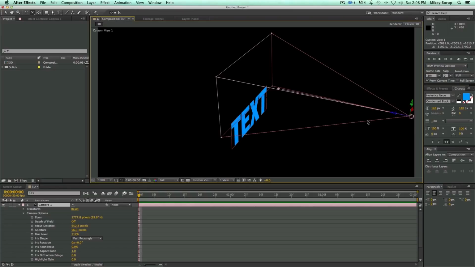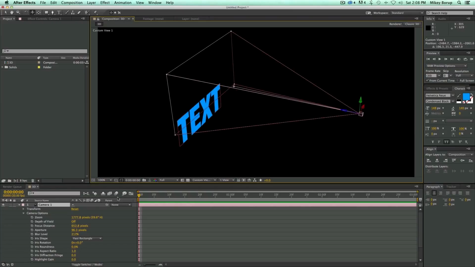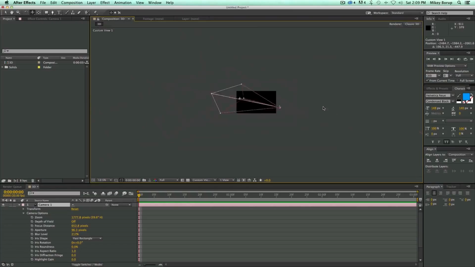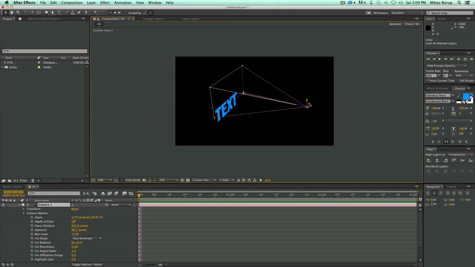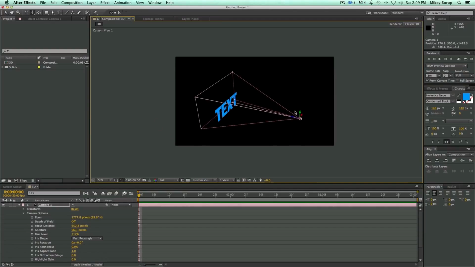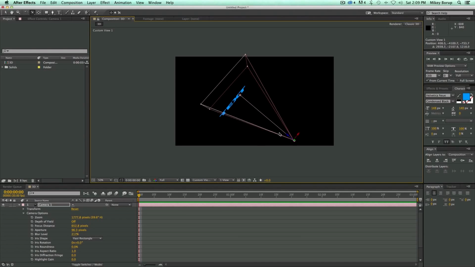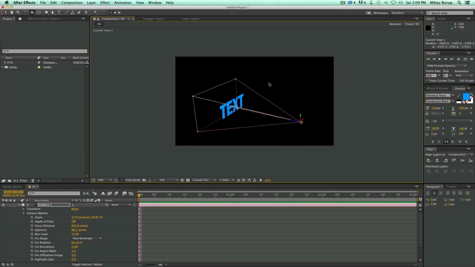Also, if we have depth of field enabled, let's move this camera back so it's capturing the full thing. Okay. Now let's turn on depth of field. And what that did is there's now another bounding box. And what that is is your focal distance, or your focus. So I can move this, and now I can see what is in focus.